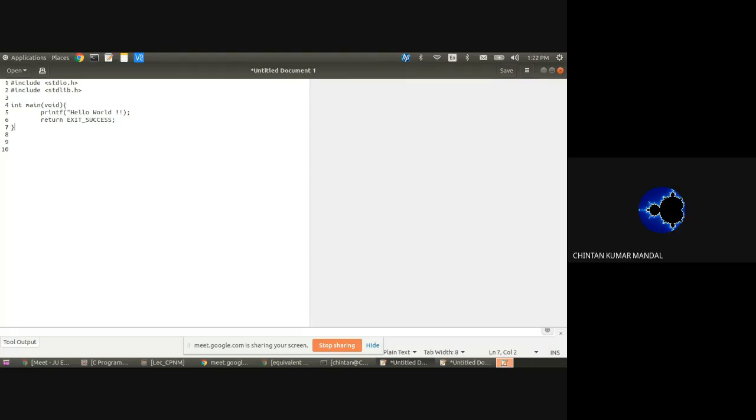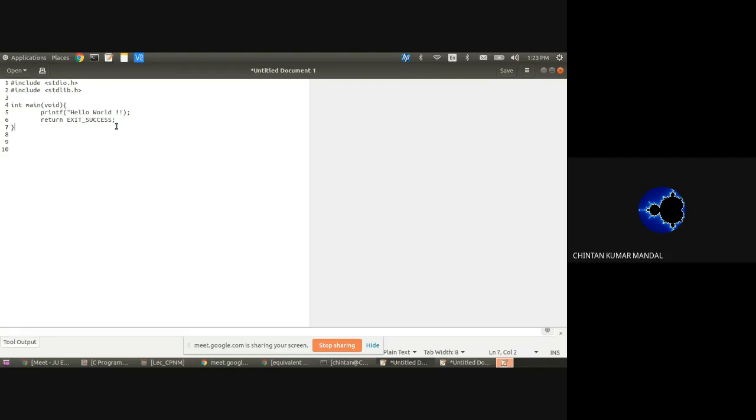It's a standard library. The definition of this EXIT_SUCCESS is being kept in this stdlib.h. I'll teach you how to go through programs, how to see which commands are there and what they are for. There is a manual also, and using a manual even in your examination is not wrong. It is technically right.